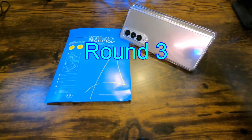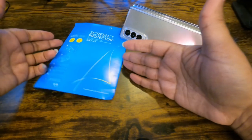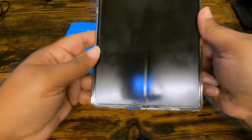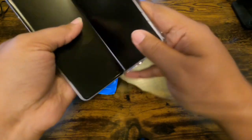3 days later. Third time is a charm. So I probably should have just skipped over the past two screen protectors and saved myself some money and waited for the hydrogel to arrive. It's here. The second screen protector on the inside wasn't as bad as the first, although you can see that gap over there. It is still too big for this phone. If it ain't broke, don't fix it, which is what I tried to do. I tried to improvise until this hydrogel protector came in.